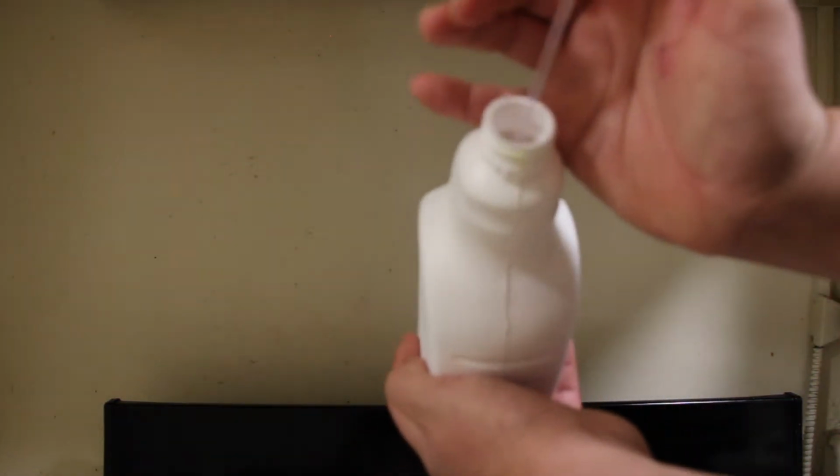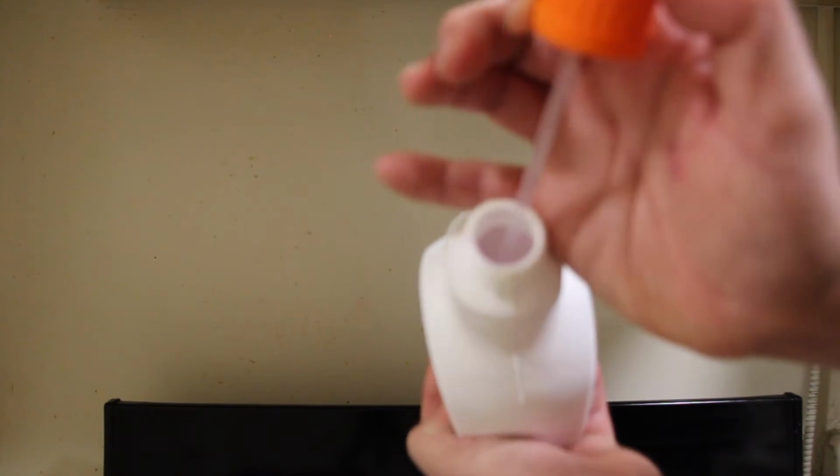And just so you don't think I'm lying, the bottle of the stuff is real, okay? Okay, there's liquid in there. There's that cleaner. Now we're gonna be doing the same for the stove.